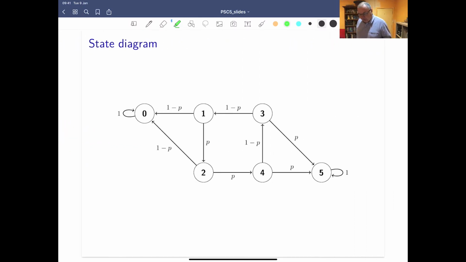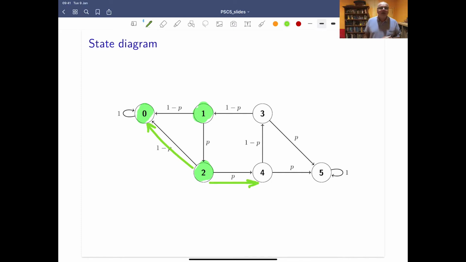So let's have a look at the state diagram. Here's where the gambler starts, at state 1. The rules are that at state 1, they're going to gamble everything, and if they lose it, they go to 0, and they stick at that point. That's what we call an absorbing state, because they've run out of money. If they win, they've now got 2. With 2, they still can't get to 5 in just one go, so they bet everything. If we lose it, we go straight down here. But if we win, we go to 4.